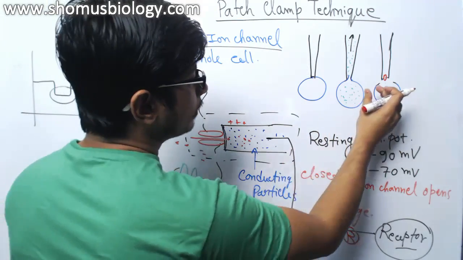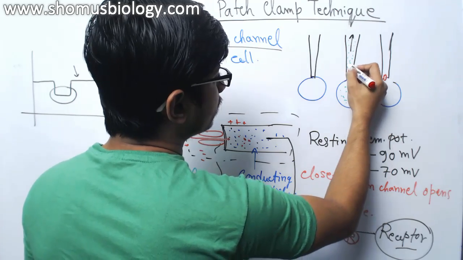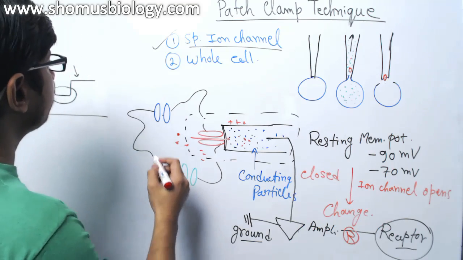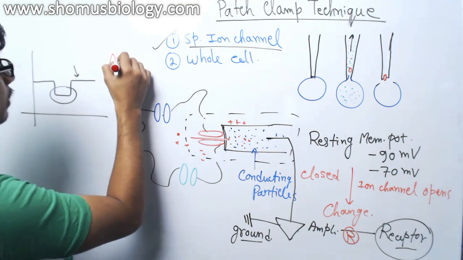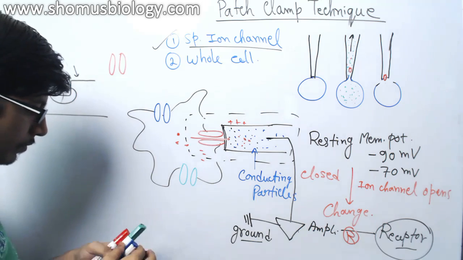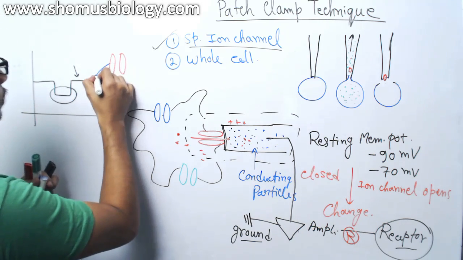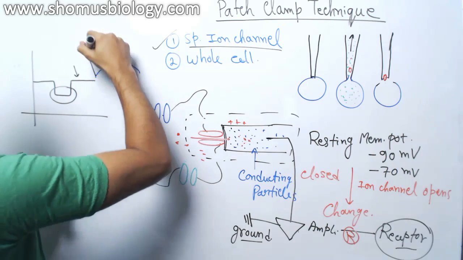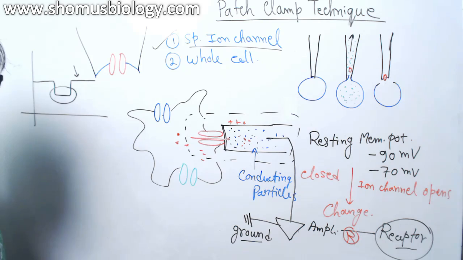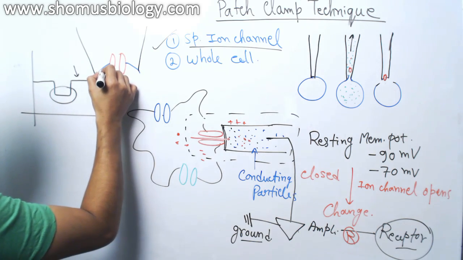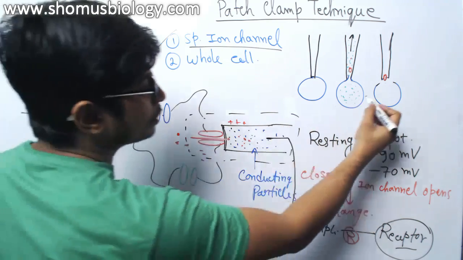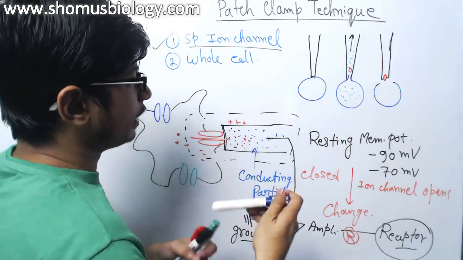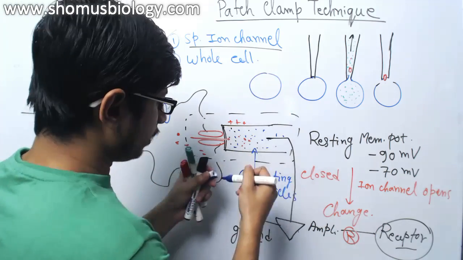Are you getting my point? There was an ion channel over there which is completely ruptured, and earlier, in the case of whole cell, it goes away, but in this case it's an ion channel in a part of the cell membrane, and then the rest is the mouth of the pipette. This is the structure. Earlier, the ion channel was embedded in the membrane. Let me draw the normal structure of the ion channel here, so try to find out the difference.